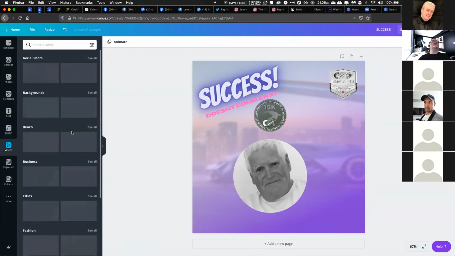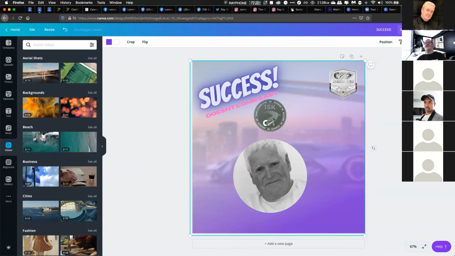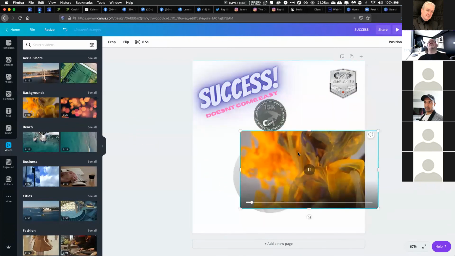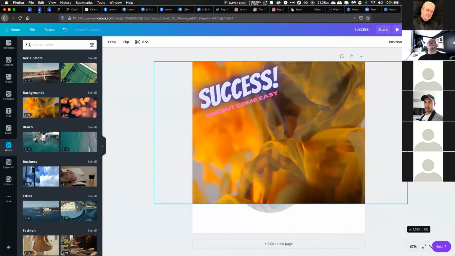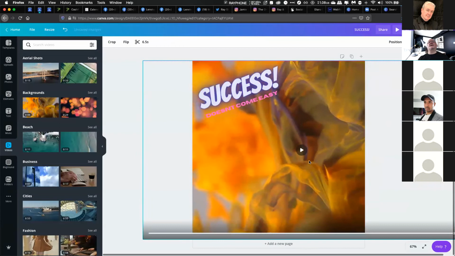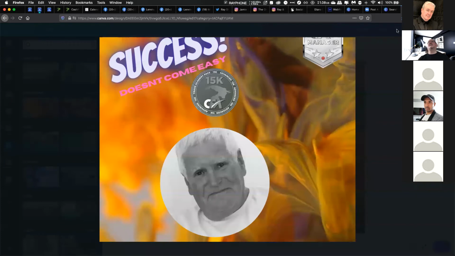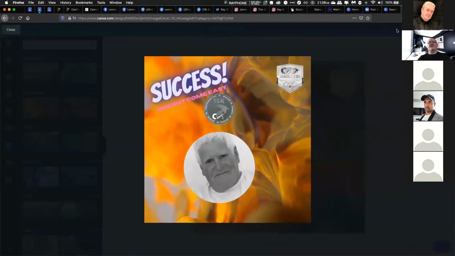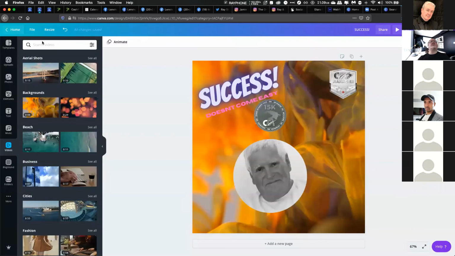You can even put videos on. There's a whole library of videos that you can put on. For example, if you want an animated background, let's just get rid of that background there. You can even put on something like that and scale it to the background, okay? And now what we've got is an animated background that when we play it in the social media, whether it's Instagram or whatever, it will play as an animated background, okay? So that's quite a cool feature.